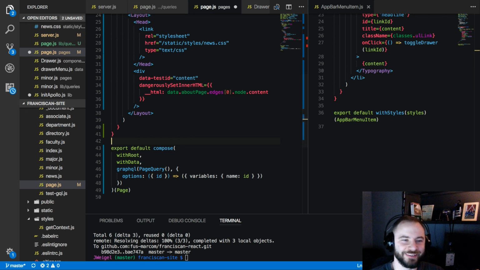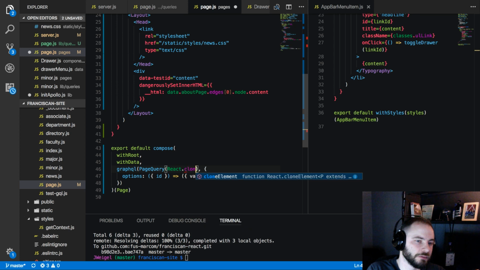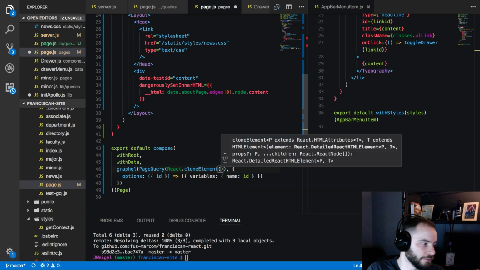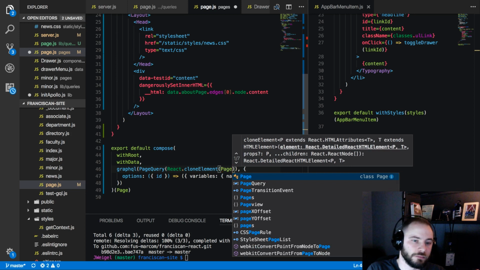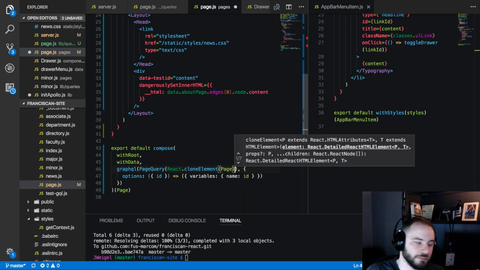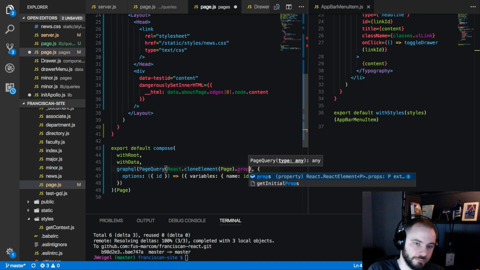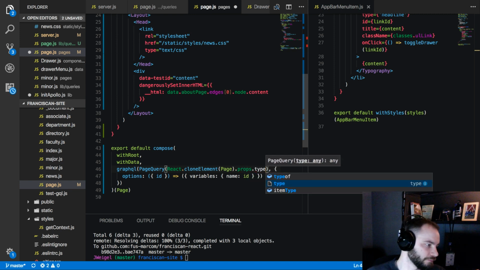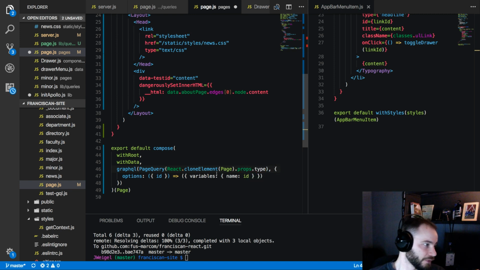Whoa, use React clone element with page props type. Alright, let's try that out. Okay.